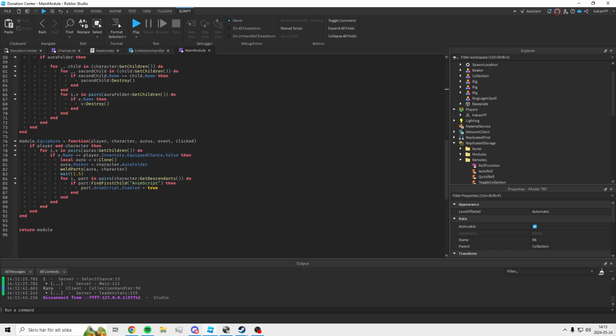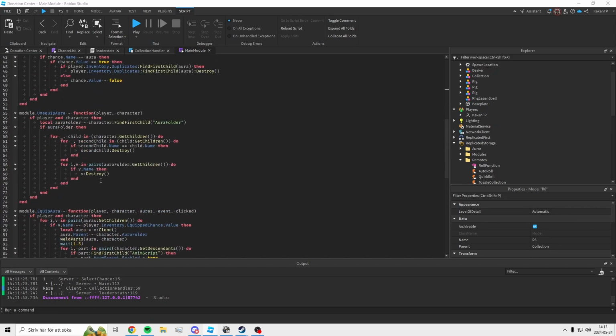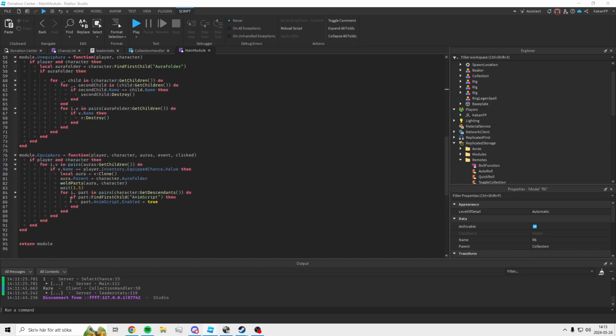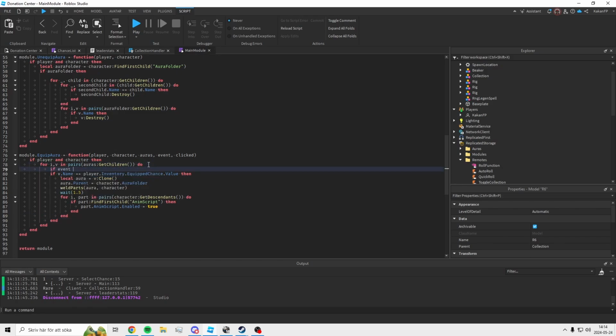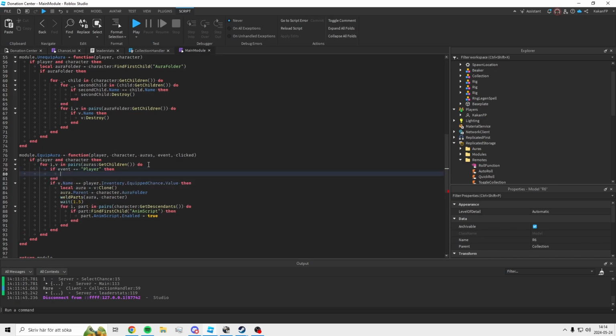So now we just need to script this in the main script, and also in this module, I'm pretty sure, because we need to check if... So inside of here, go down, press enter, okay, yeah, we need to add it. So if event equals player, then we're going to drag this inside.